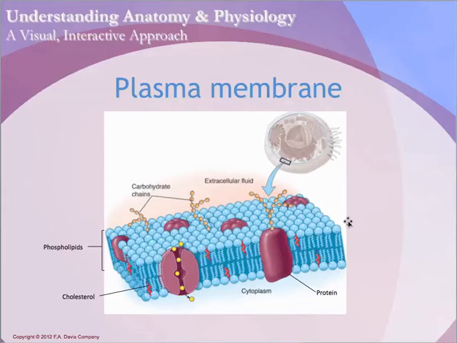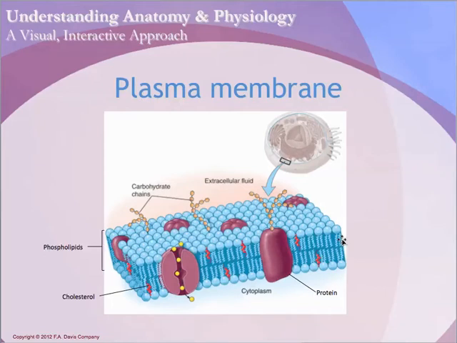They have head and tail twins. So this is the head, and then we have these tail twins here on the inner aspect. The heads are what we call water-loving or hydrophilic, and the tails are water-fearing or hydrophobic. Phobia is kind of a fear, so maybe that will help you to remember it. They're positioned in this double layer.